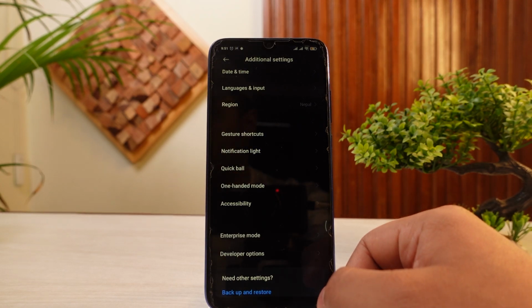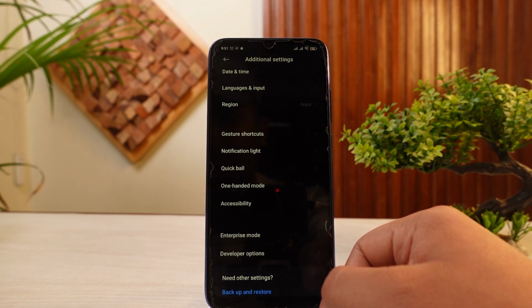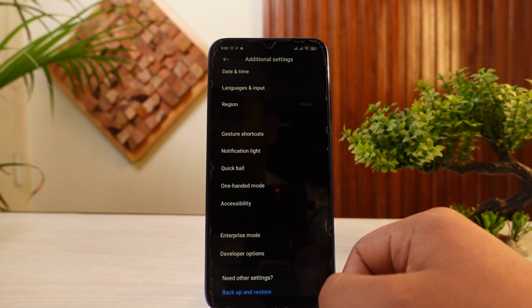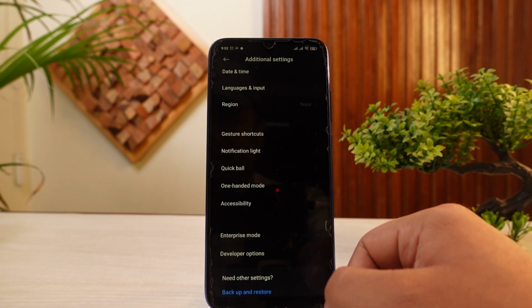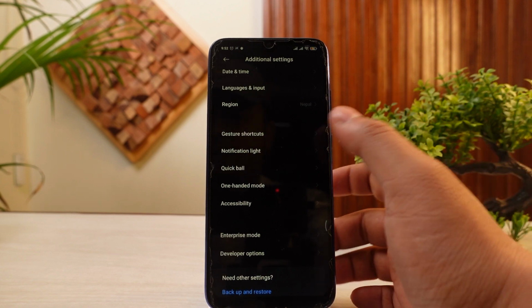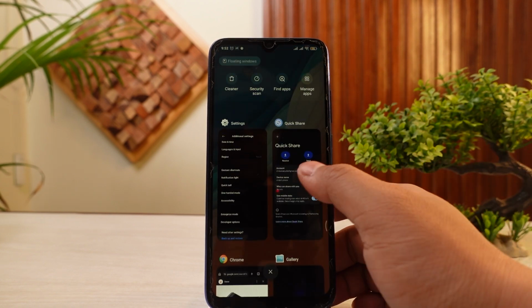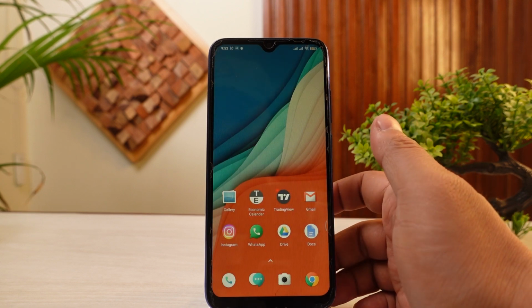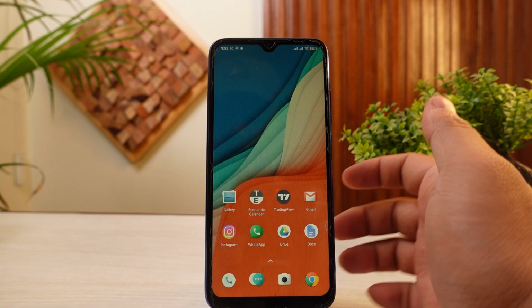In this video, let's talk about how to make Android read text aloud. Now, in this situation, there are two things that you can do. Either use the Google Assistant, which is best for web articles. So if you're trying to read out the articles on the web, you can just activate it by saying "Hey Google" or "Okay Google", and you can just ask the assistant what you're trying to do.